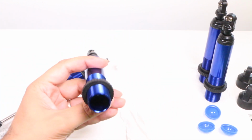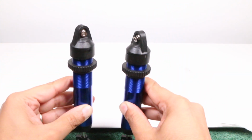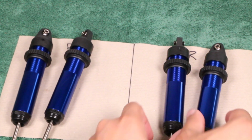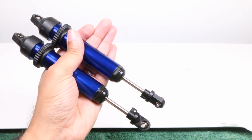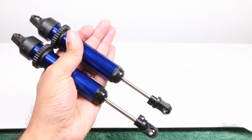remaining units. After the shocks have been filled with fluid, check that each shock has the same amount of rebound. The shocks should fully compress and rebound slowly the same amount. If the shocks don't fully compress or rebound too fast, they may have too much fluid. If they have no rebound, they probably have too little fluid. The key is to have the same amount of rebound in each pair of shocks.